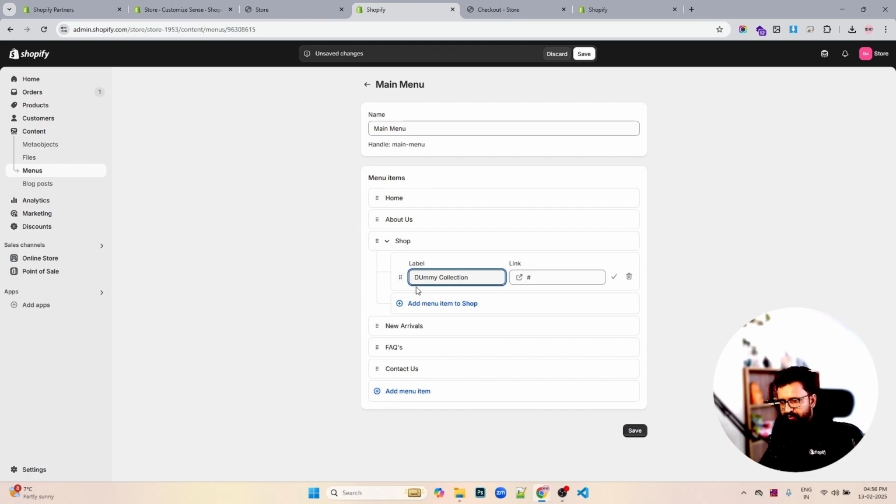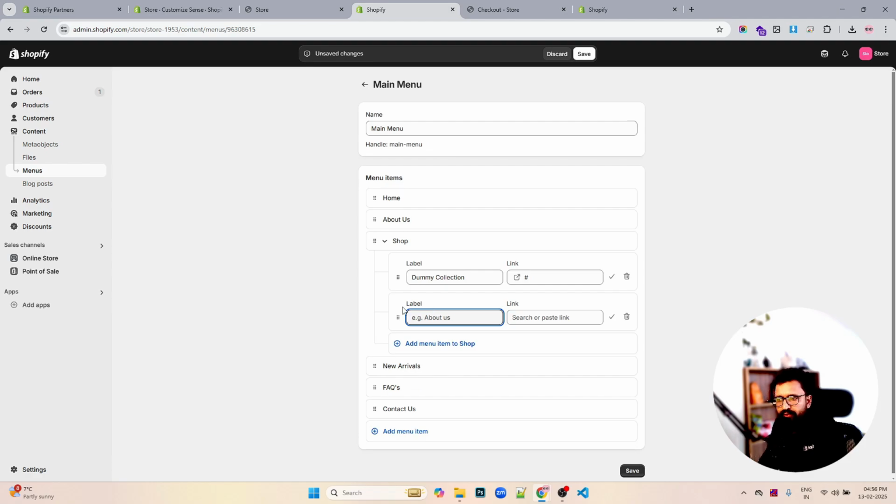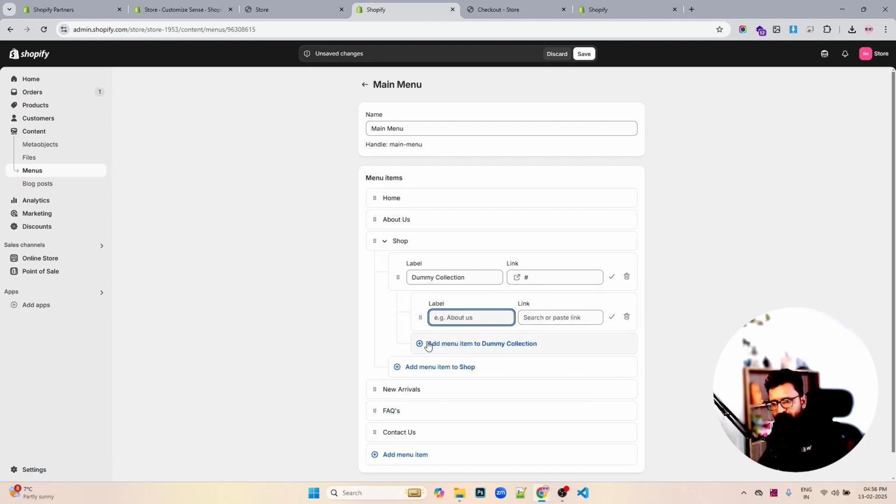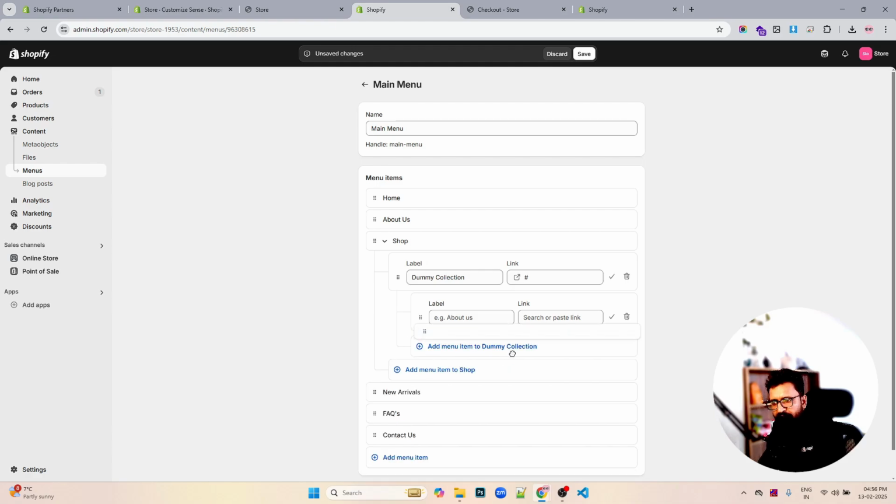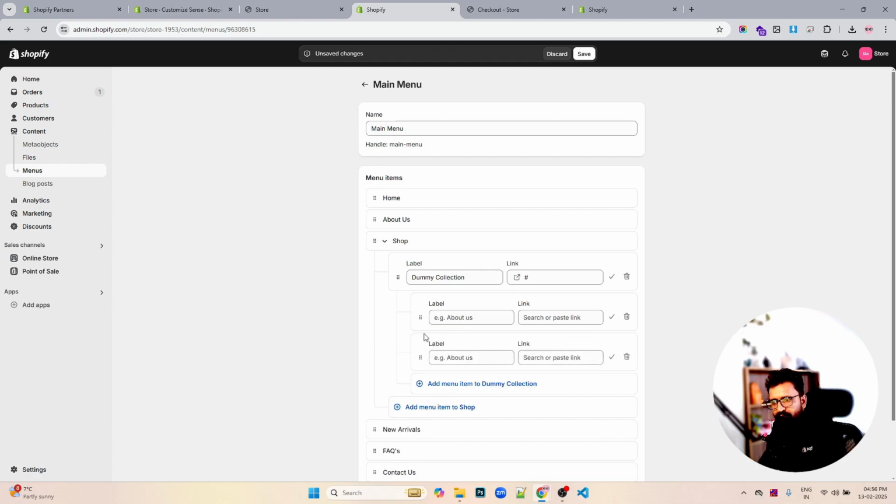All right, so there are 3 levels in which we can go inside this menu. In order to have a sub menu, and the sub menu should also have a sub menu, which is this sub menu. It doesn't go anywhere beyond this.